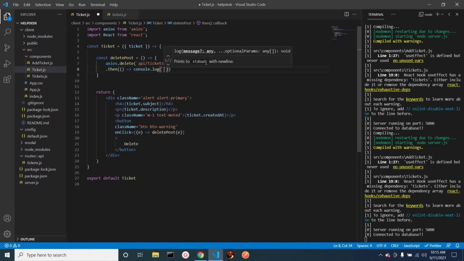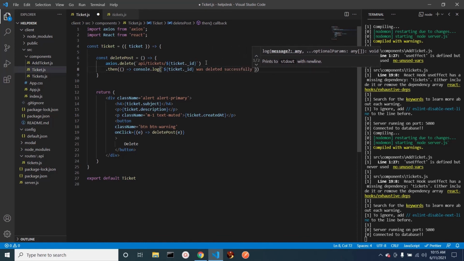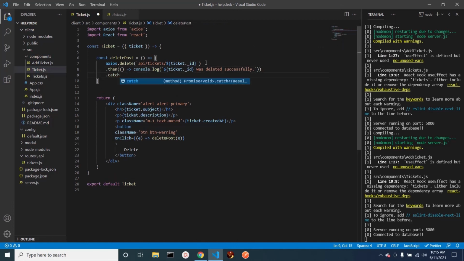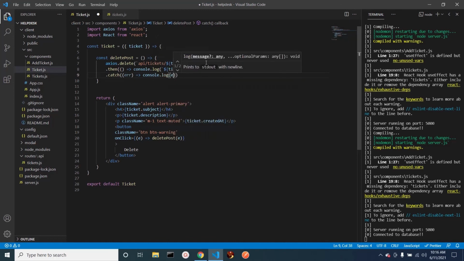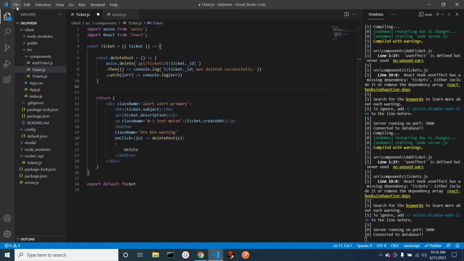Console.log, you can do backticks again, dollar sign curly braces ticket._id was deleted successfully, and then you can do a .catch in case there's an error, console.log that error. So that's it. So let's save it and see if that works.